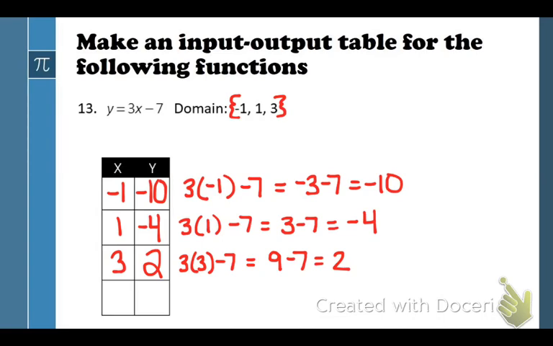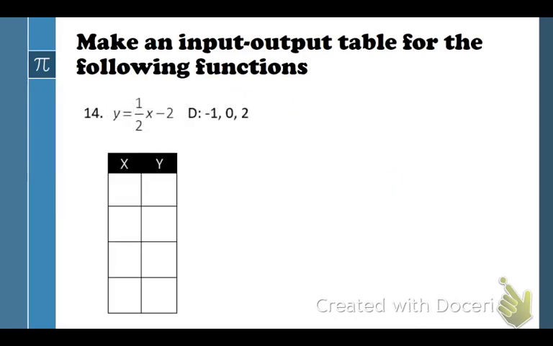Okay, so this is continuous when it's given to you in an equation, meaning those dots would be connected to make our graph, as opposed to just being given random points. If you're given an actual function in an equation like that, you will be connecting the dots. Let's look at the next one.